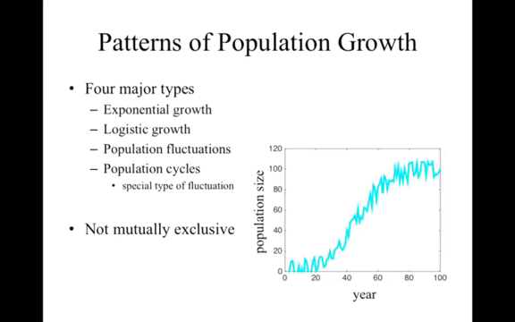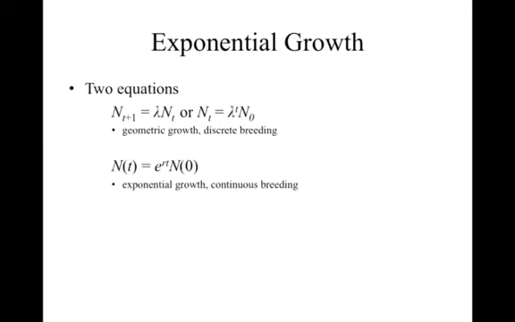But it's not doing it perfectly smoothly. You actually see a lot of bouncing around. The bouncing around is a smaller effect than the main trend in growth, but it's still happening. And so in this particular population, we have logistic growth, but we also have population fluctuations. Having multiple different patterns occur at the same time is not unusual.